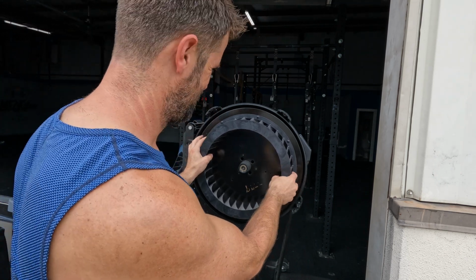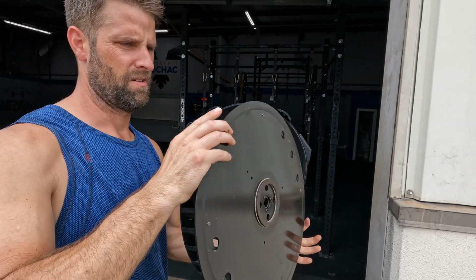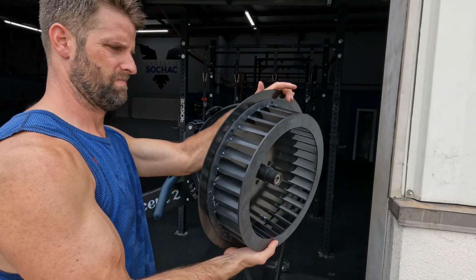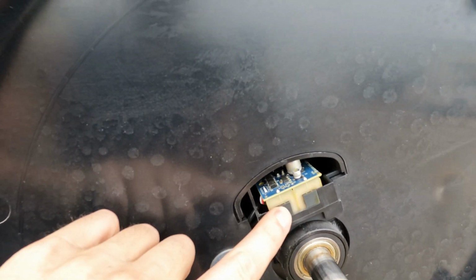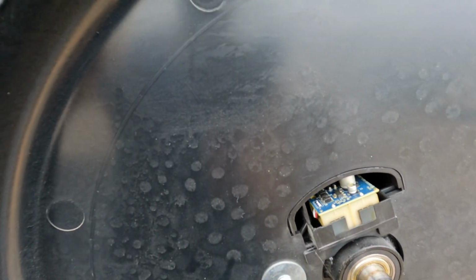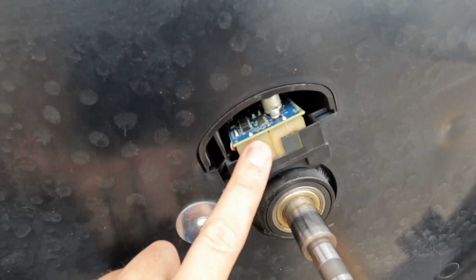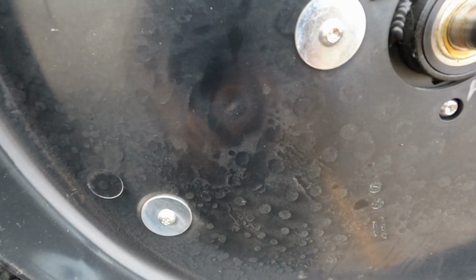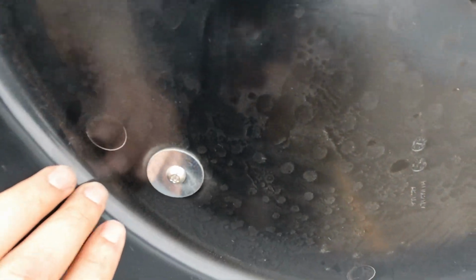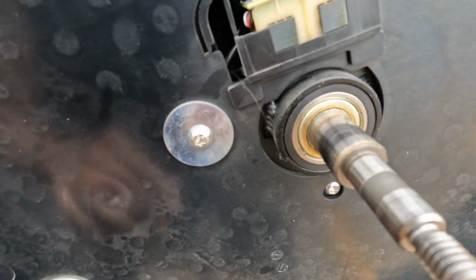Let's see what it is. See? Nothing special. Let's take a quick look here. This is your sending unit. Basically, when your flywheel is spinning, it's measuring, and this is what's sending to your PM5 monitor. So this is what records your calories and your meters rowed. It's pretty basic. Closer inspection here. Not seeing anything out of the ordinary, especially with the shaft. That all looks good there.